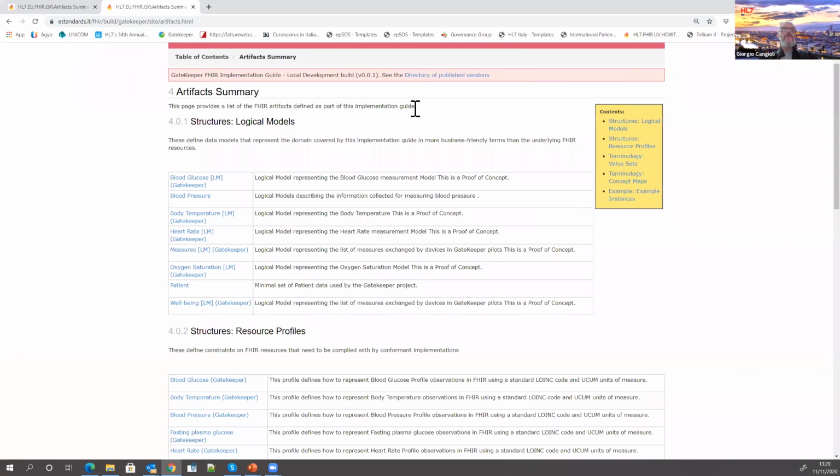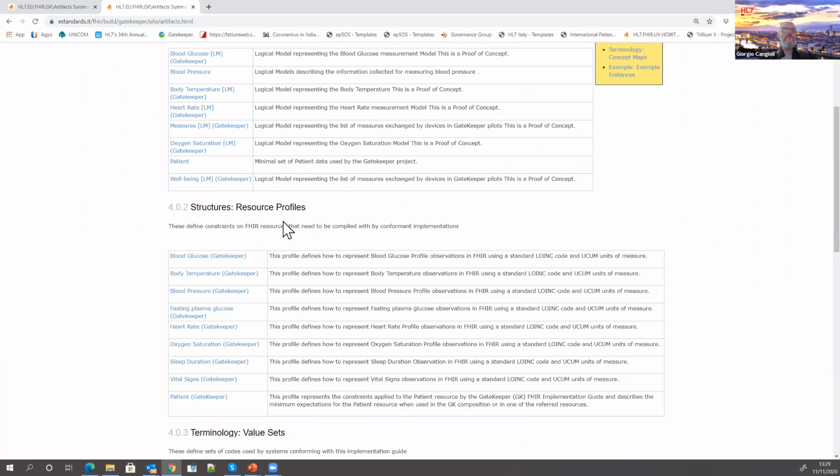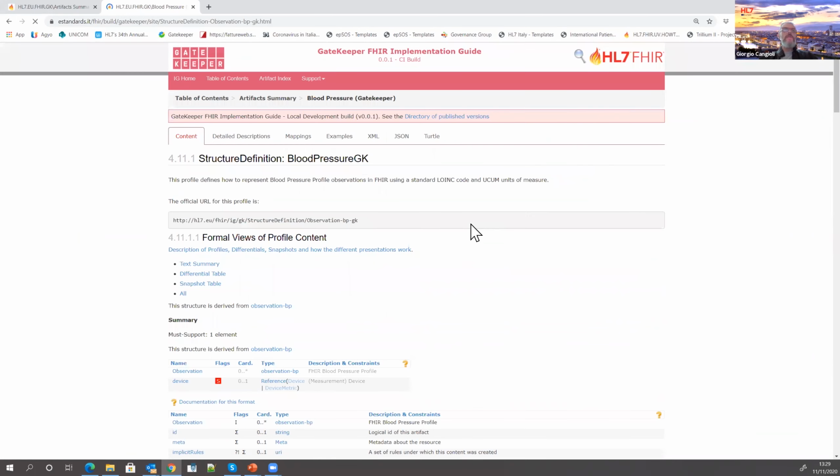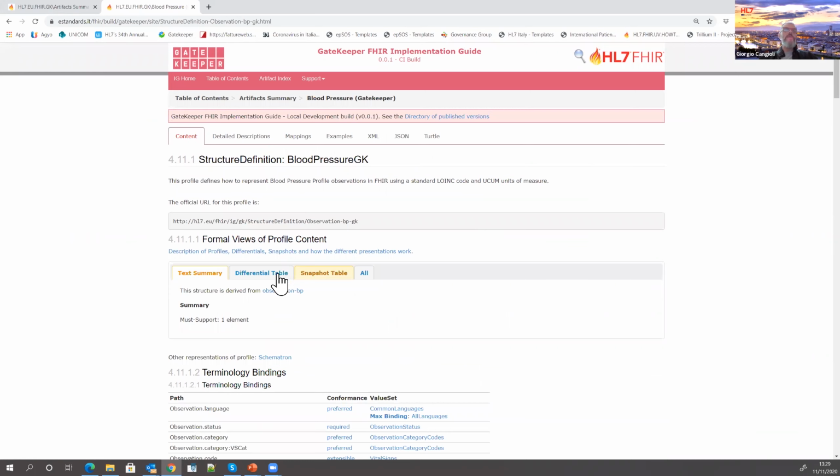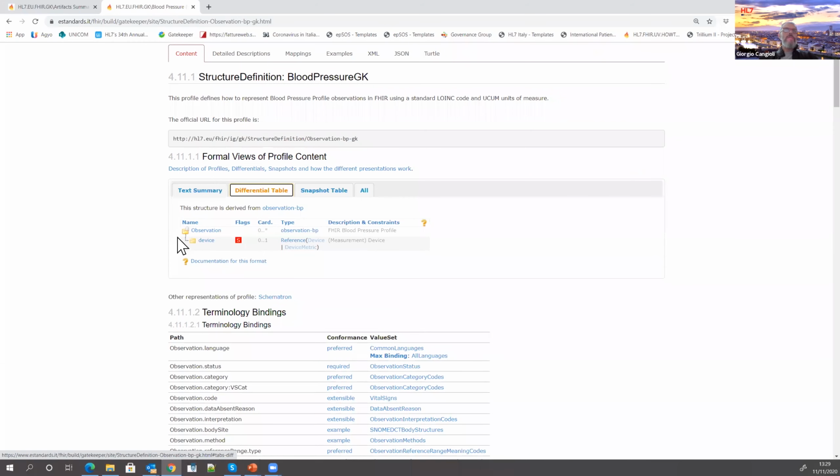Supposing that I go to see how the blood pressure could be represented. This is the current version of the Gatekeeper blood pressure profile. If you go to the differential, that is the typical view, you see, oh, I have only one element for describing the observation.